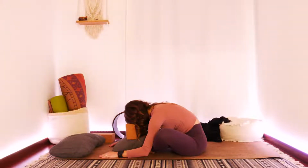Allowing your body to let go, and allowing your mind to be free. Knowing that you're in control of all of the thoughts, and you are in control of choosing which ones resonate with you and who you are and who you want to be.